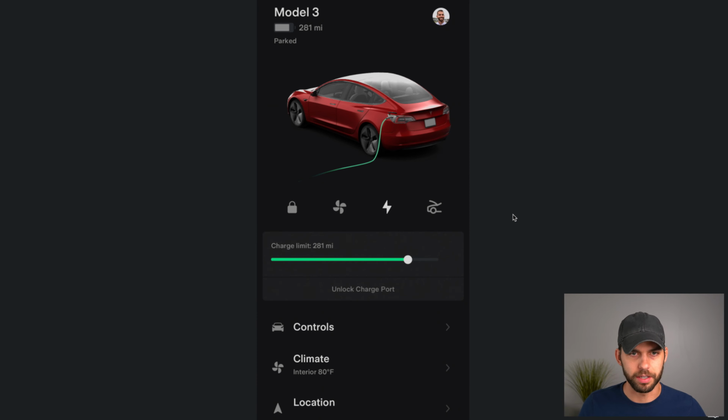It sounds like the main things, it seems a lot better for households with 2 Teslas. Seems to be able to flip between those vehicles more quickly, allow you access to both of them without having to actually go in the app and change your car. So it sounds like some good improvements there on a fundamental level, aside from just the redesign. And it sounds like things are just a little bit snappier too, which I haven't had much of a chance to play around with yet.